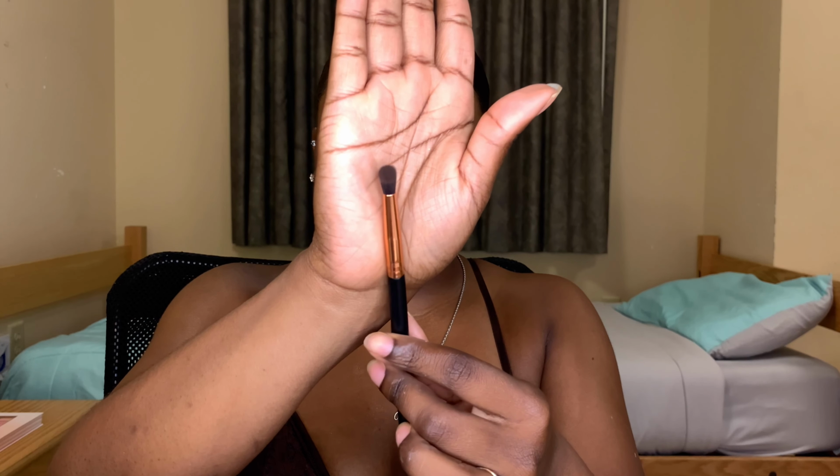So the first brush that you want to use in your eyeshadow application is a brush that looks like this. This is a really small blending brush, where you're going in with your deepest shades, which is basically going to be your first shade. You want a brush that's small like this so you can have good placement and be precise with where you put this color, because this is the most important shade, you guys. That first shade is going to set the foundation for the rest of your shades to come. So it's really important that you have a small blending brush like this, and it's dense as well. That way you can really pack on that product and that pigment. Like I said, it's really small and dense, which is exactly how you want it. So that's the first brush.